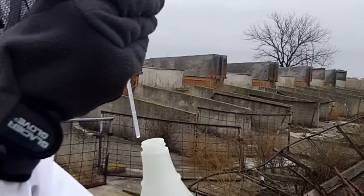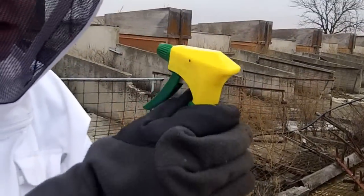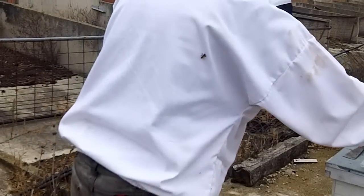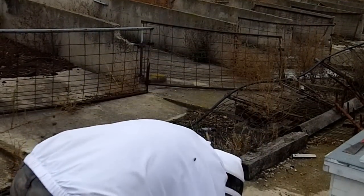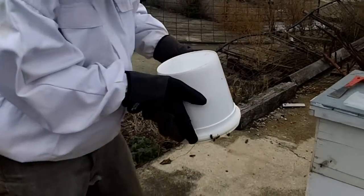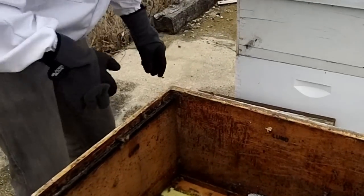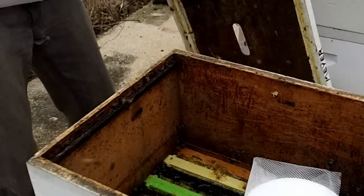And there we go. So now we're going to put the pail back on. And we'll put this back on. And we'll seal it up.